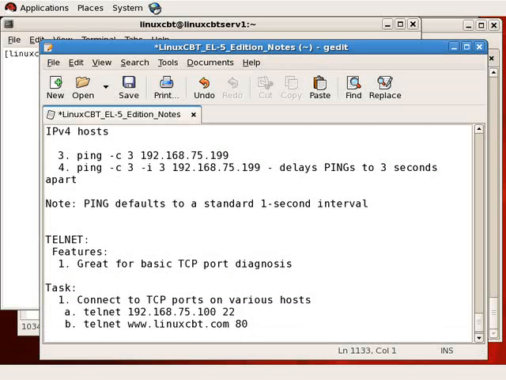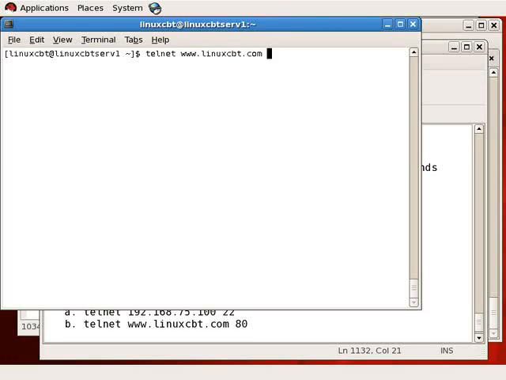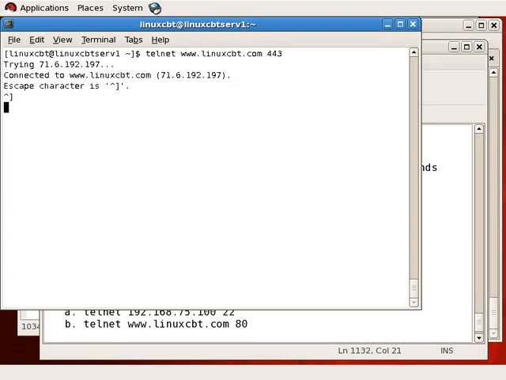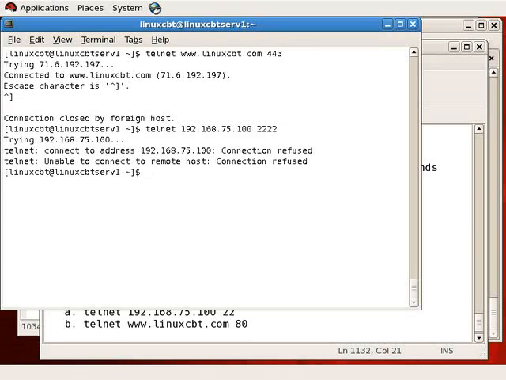So with that said, you can use Telnet to connect to TCP ports on various hosts. It doesn't work with UDP, as UDP is connectionless. It doesn't support connection statuses. So you can connect to TCP ports, whatever you'd like, even SSL ports, to see if it picks up. For example, a Telnet to www.linuxcbt.com on 443 will pick up the phone, as it indeed returns for SSL. That doesn't return anything readable to our screen because it's all encrypted, it's garbled, but nonetheless tells us that the port picks up.